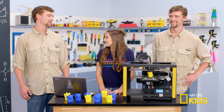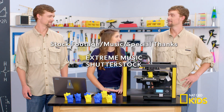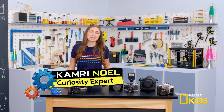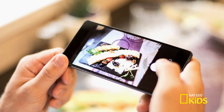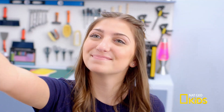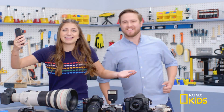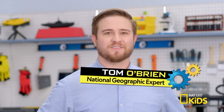Hi Kamri, I'm Cody Goldhahn, mechanical engineer. How can I help you? Digital cameras — we use them every day. They're in our pockets, on our phones, but do we actually know how they work? How does a digital camera take this and make it this? I'm Tom O'Brien, the photo engineer for National Geographic magazine. So you're like the perfect person to explain how all these cameras work.